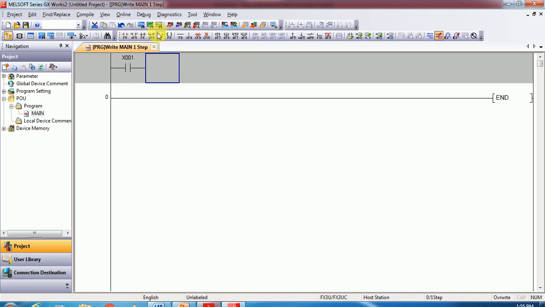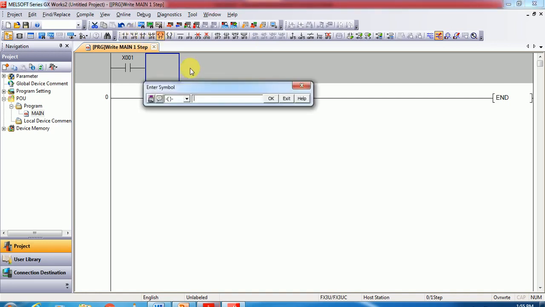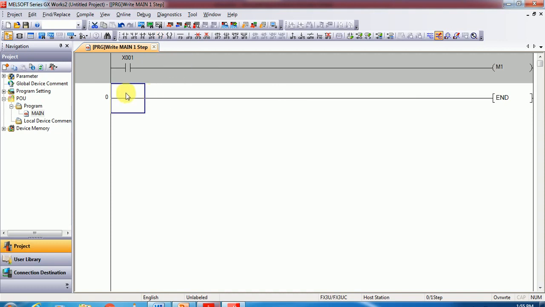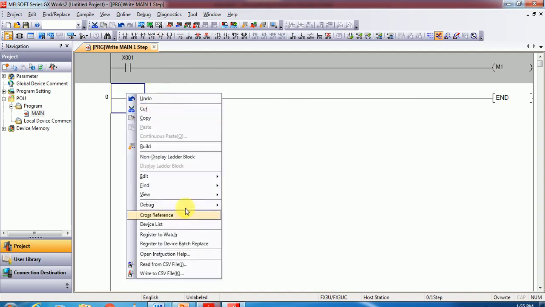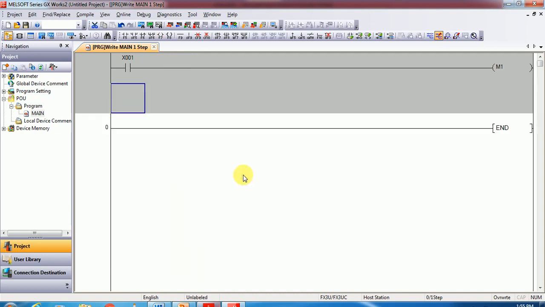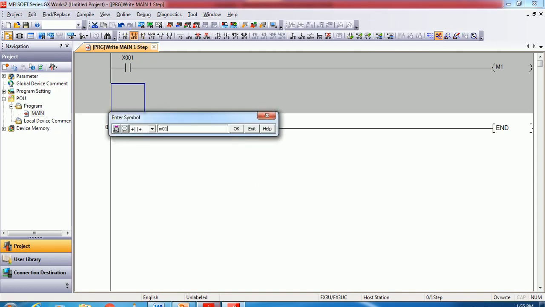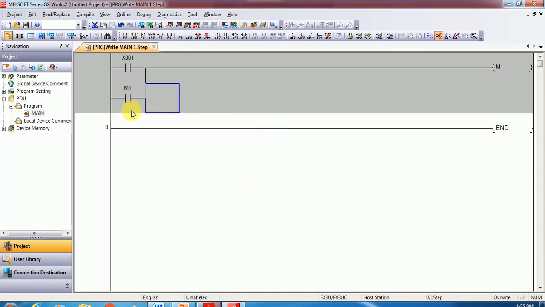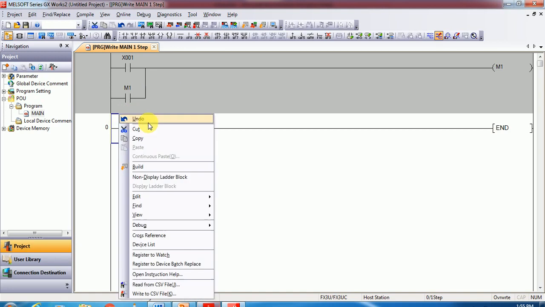Now I will take a general auxiliary relay. M01 is a general relay. Okay, this is the one. Now I will take the other one, latched type.